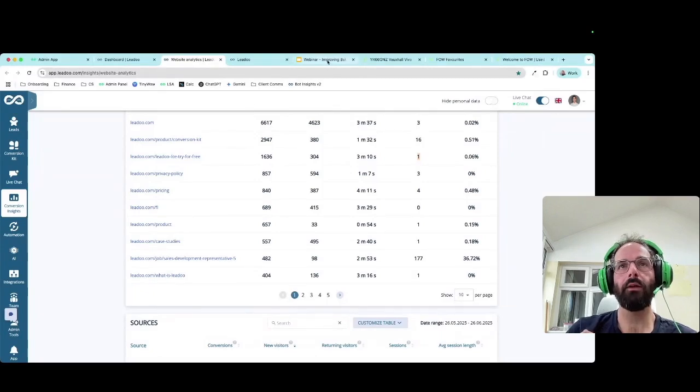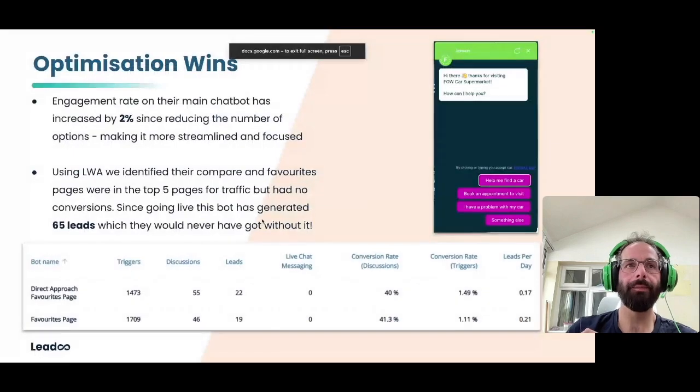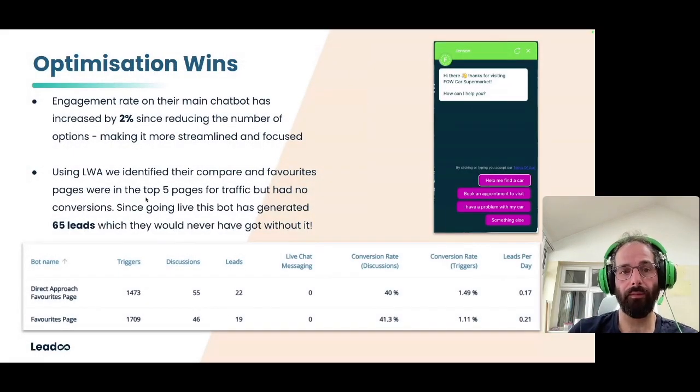And when we looked at the Fords of Winsford website, we noticed that they had a page for compare and a page for favorites. So people could obviously store their favorites there for a later date. We know people are very rarely buying the car on their first visit, and they'll have that compare option to pick and choose. Maybe they've got 4 or 5 options in the basket. But those pages weren't converting.